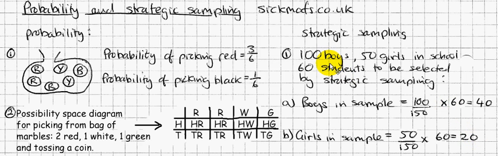Right? So as you can see, in the school there are twice as many boys as there are girls, and the same is true for my sample. There are 40 boys in my sample and 20 girls in my sample. Okay, so that's twice as many as that. Now sometimes you get decimal numbers and you just have to round it up so it adds up. Okay? And you sometimes have to round down or round up using your common sense. Okay.